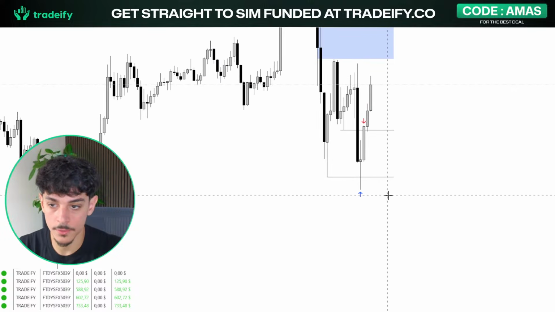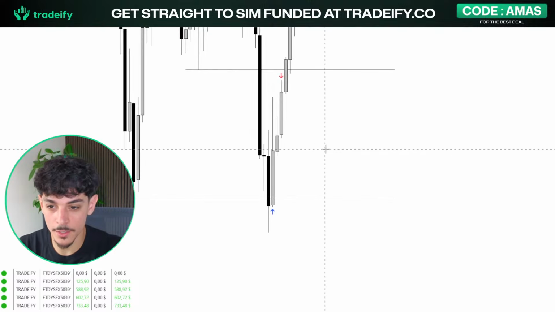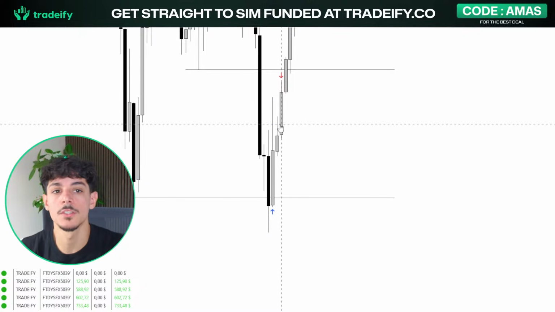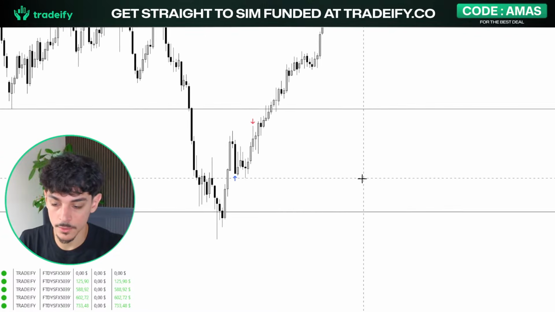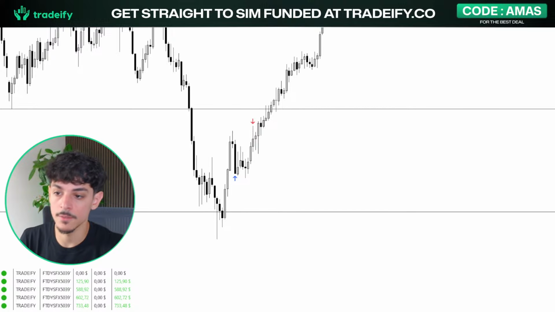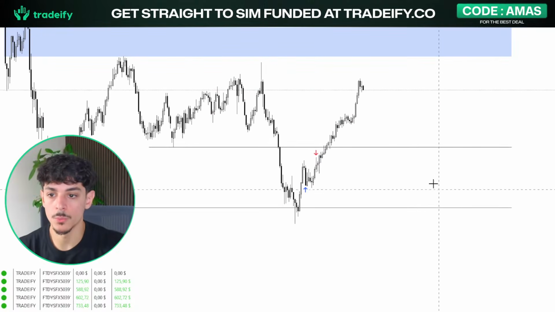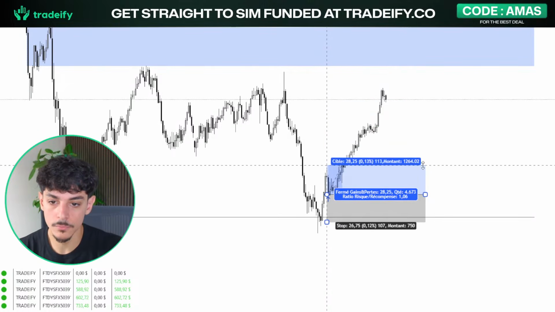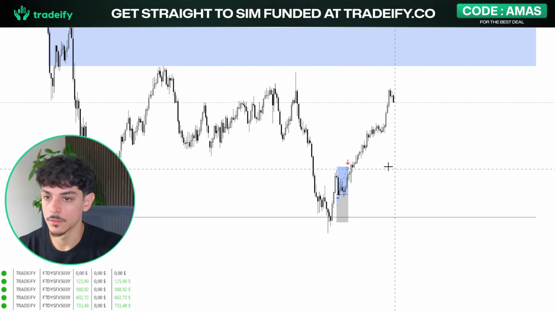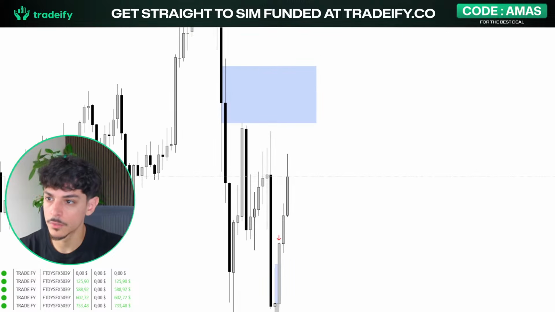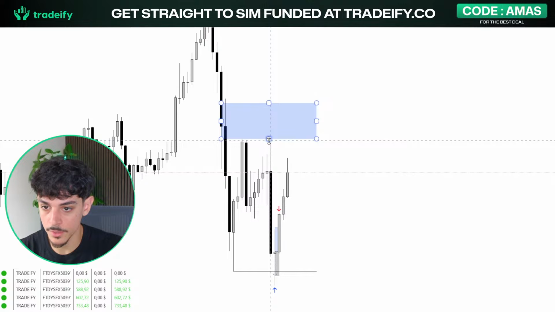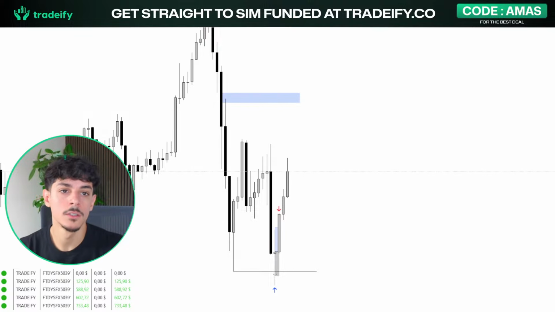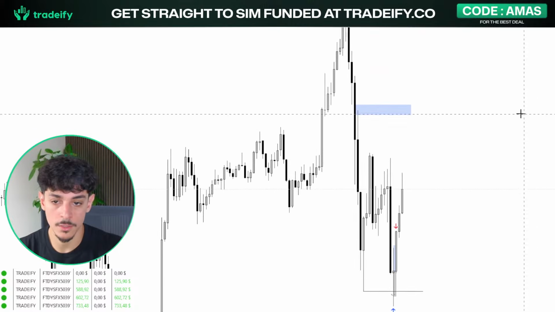Well, look at the play that we got. Insane. But you see what I was talking about earlier. I wanted to see that 5-minute candle close above this candle. This would have been a faster trade. It would have taken like 2 minutes for us to win. So right here, let's see. In terms of 15-minute fair value gaps for scalps, you don't have anything here. We have this one up there, but it will be pretty late into the day. Pretty late. For the rest, nothing.